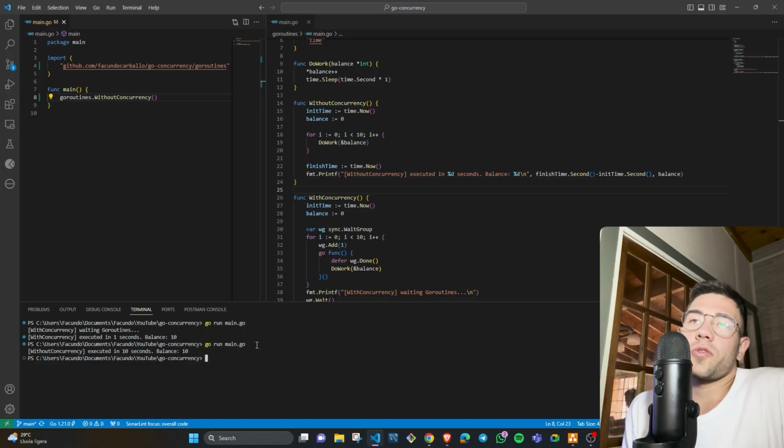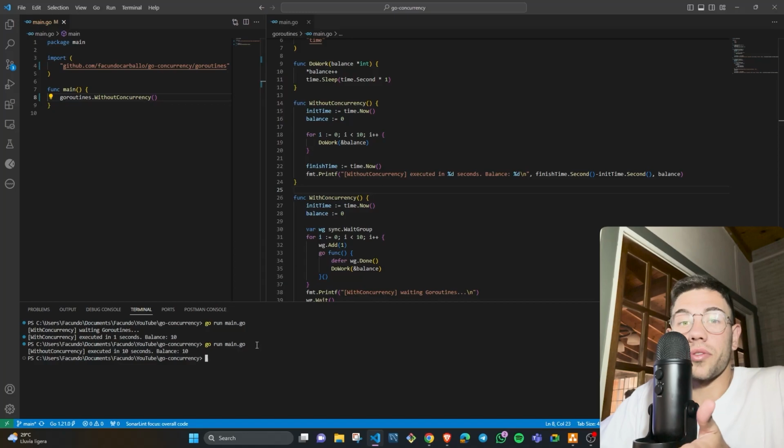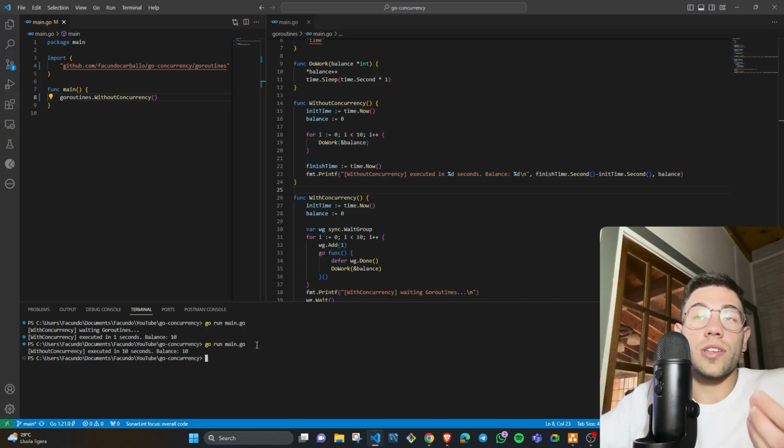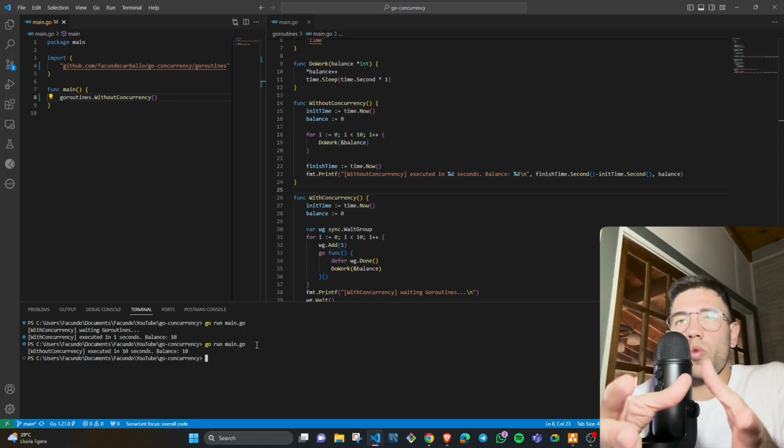Every time you need to get independent resources, you can apply concurrency and you will benefit from it, because in each dead time, concurrency will try to execute other things and other things to make that work.